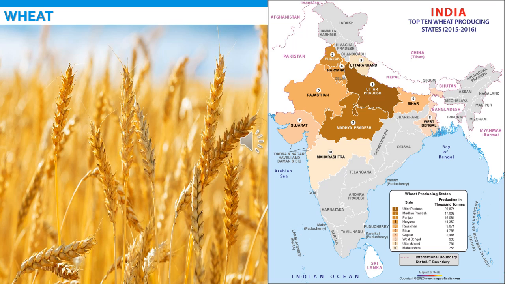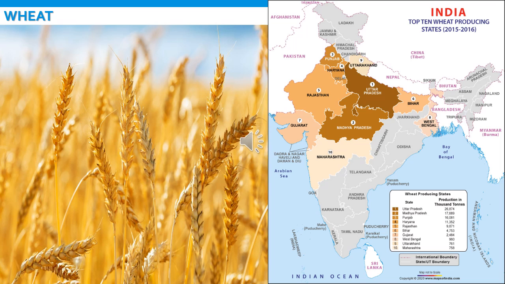Over 85% of India's wheat production comes from 5 states, especially in North India. Wheat cultivation is dominant in North India, but paddy cultivation can be seen both in North India and South India. The leading states of wheat production in India were Uttar Pradesh, Punjab, Haryana, Rajasthan and Madhya Pradesh.